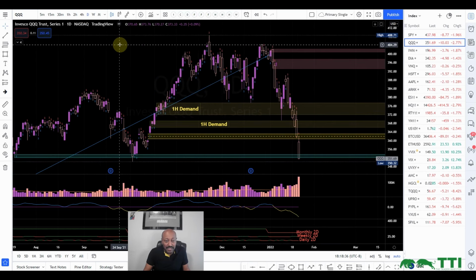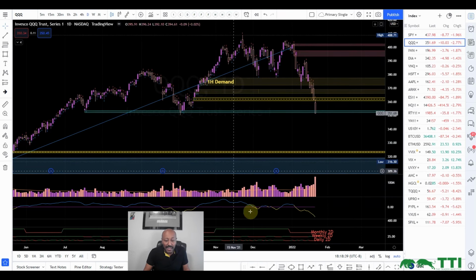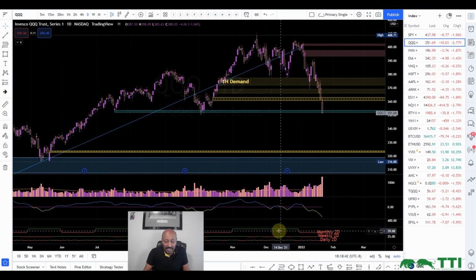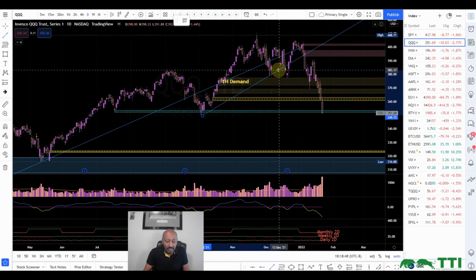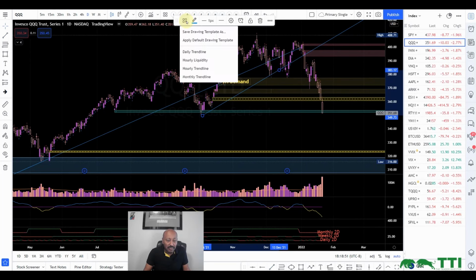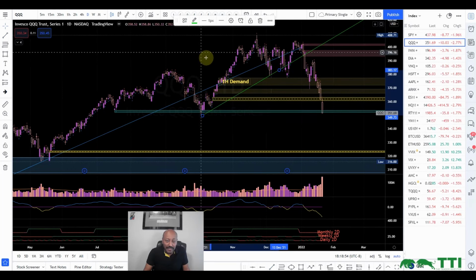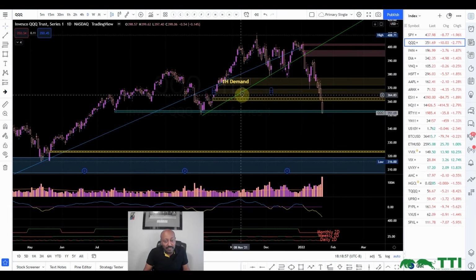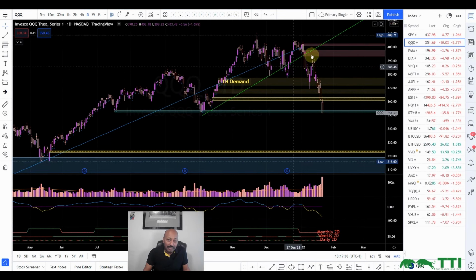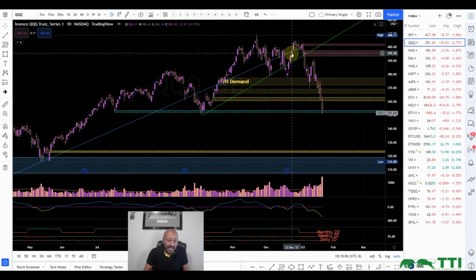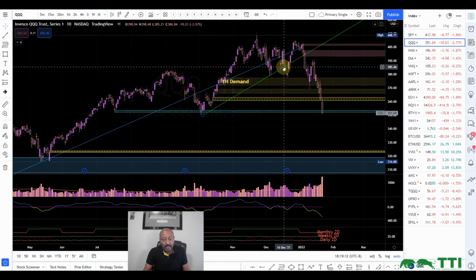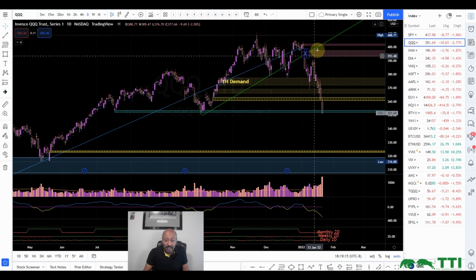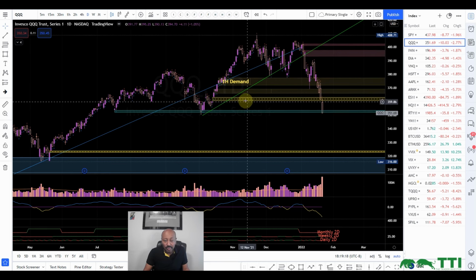And then I like to go to the daily, and this is where I add additional trend lines to more recent price action. I like to draw them in different colors so that I know which one I drew on the monthly and which one I drew on the daily. And so again, the idea behind this trend line that is broken is still there. We're going to get into a little bit more depth, but I just wanted to show you how I keep drawing them by going down to lower time frames.